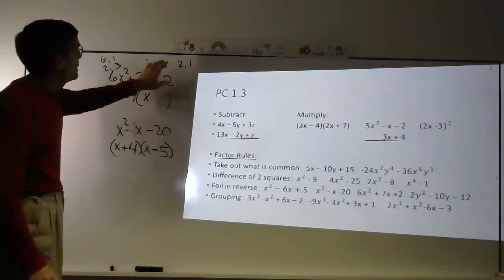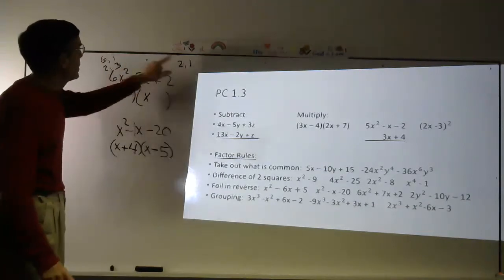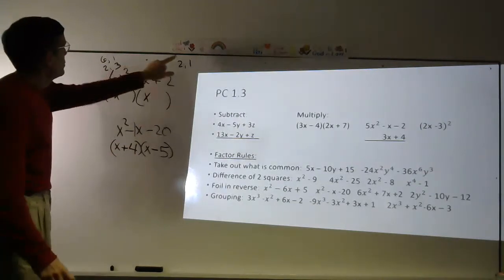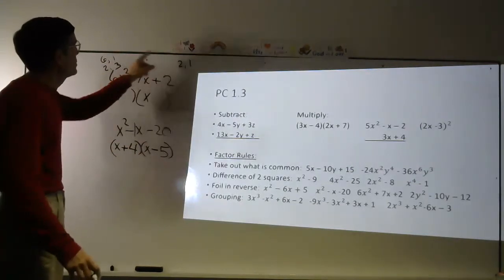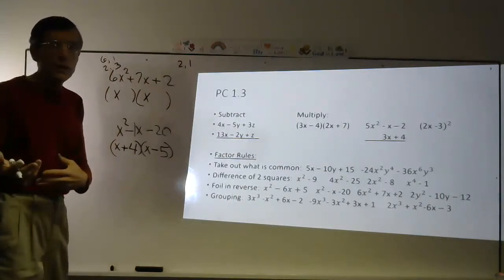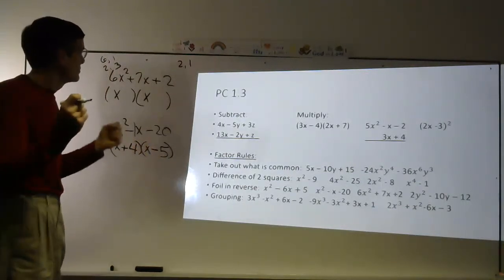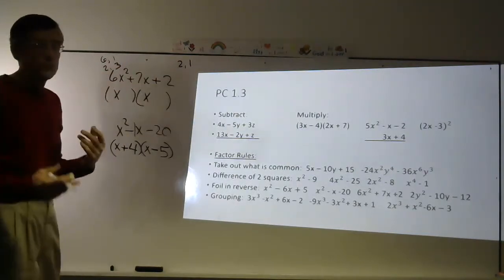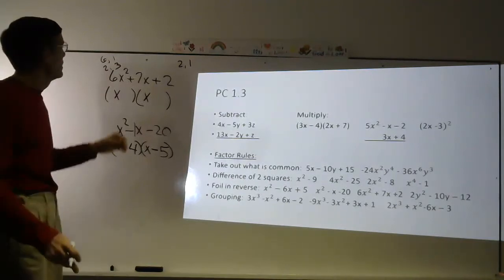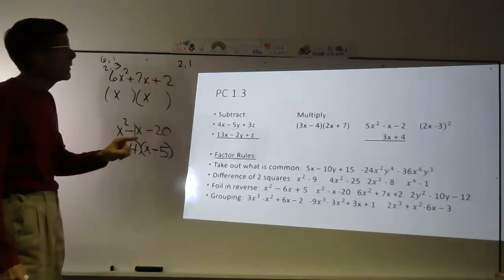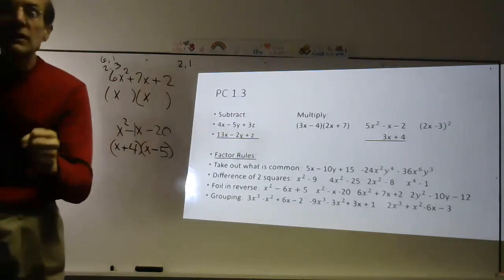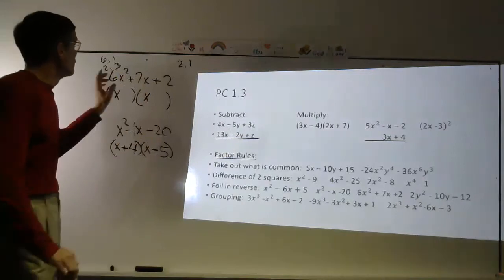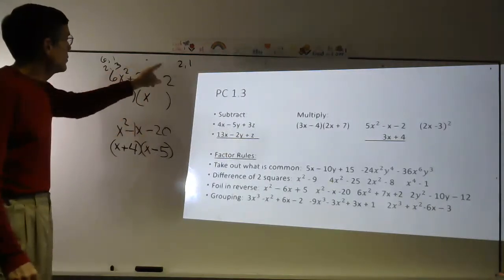All right, so here we go. Here's what I mean by combinations. 2 times 6 is 12. 1 times 1 is 1. Do 12 and 1 add up to 7? No. 6 times 1 is 6. 2 times 1 is 2. Do 6 and 2 add up to 7? No, it adds up to 8. Ugh. 2 times 3 is 6. 1 times 2 is 2. Do 6 and 2 add up to 7? No. 2 times 2 is 4. 3 times 1 is 3. 4 and 3 add up to 7. Okay? You found it. 2 times 2 and 3 times 1.